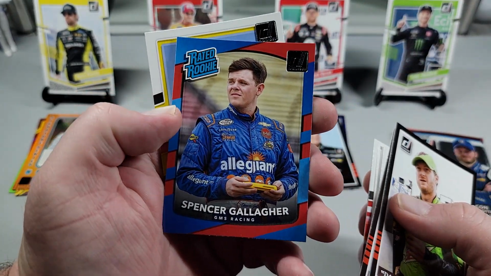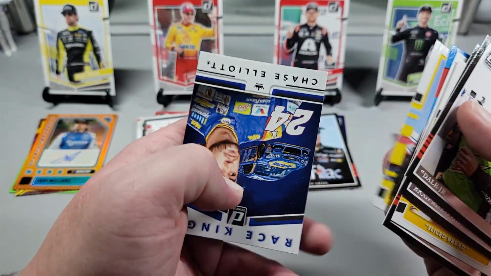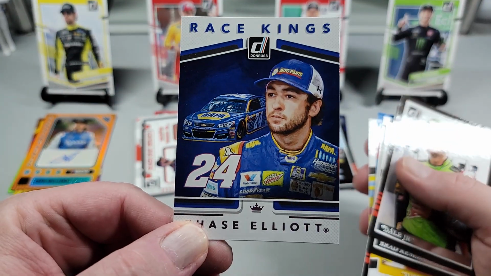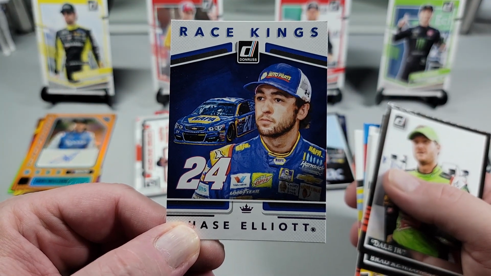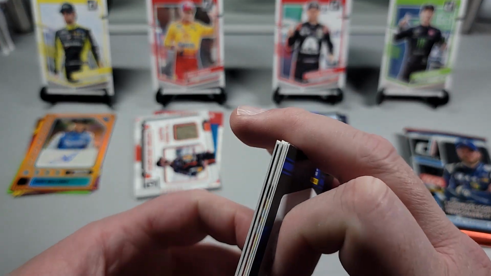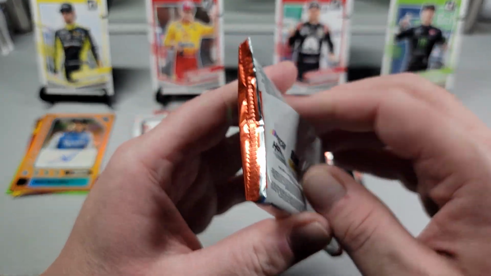Rated rookie, Spencer Gallagher. Paul Menard. And Race Kings of Chase Elliott, back when he was in the 24. Look at that. So there you go. Pulling a 24 card out of the Race Kings box for William Byron's year. Anyways, moving on here.